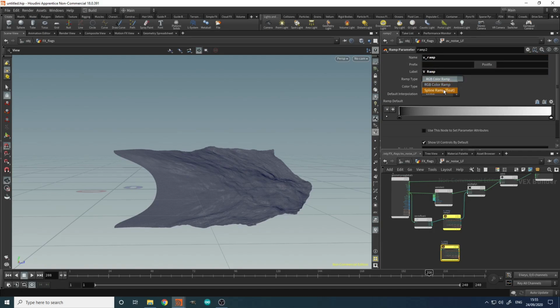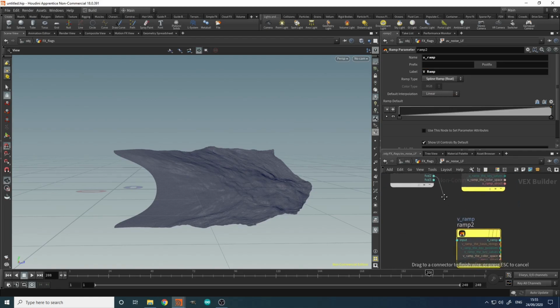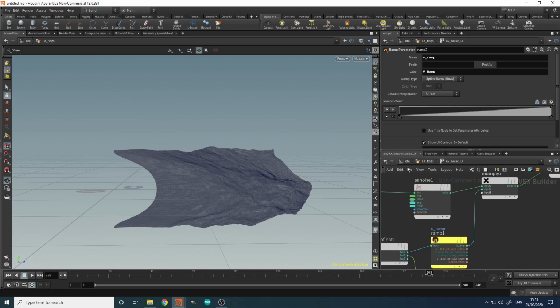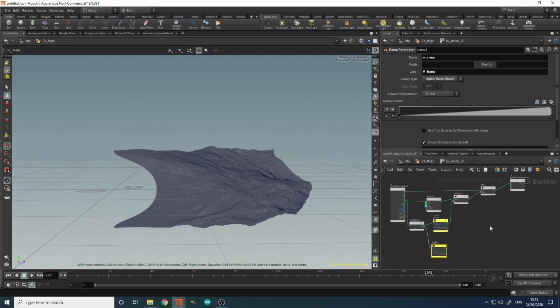Set it to spline. Grab this component. So what we're going to do here is manipulate this UV space.